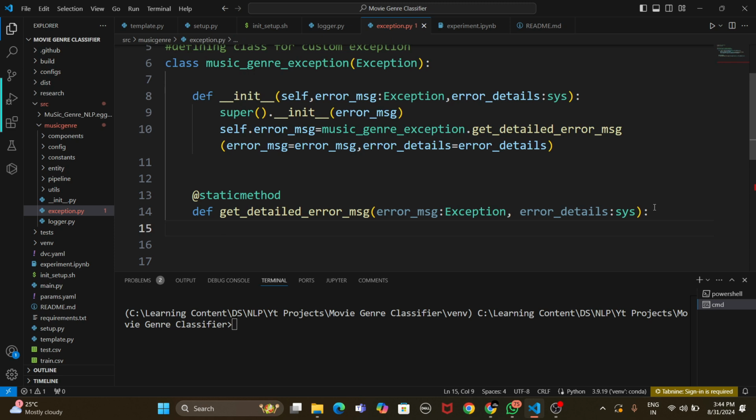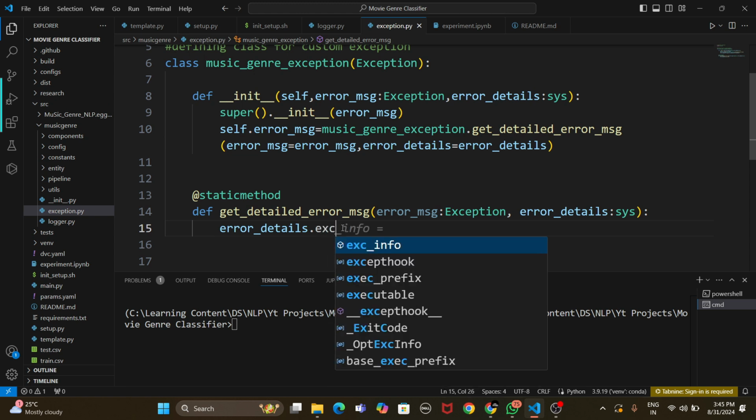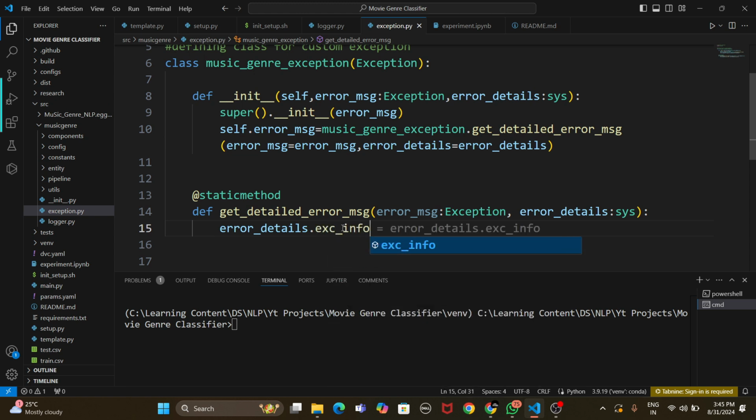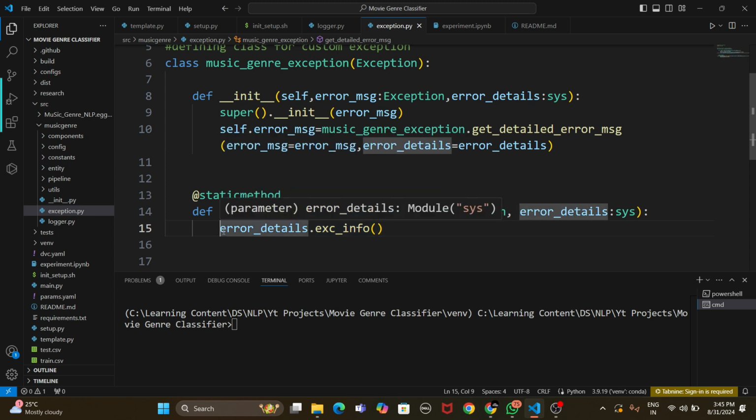Once we get the error detail, we are going to write some methods. Error details dot exc_info. It's going to give us three things, and out of these three things we need only the detailed information.